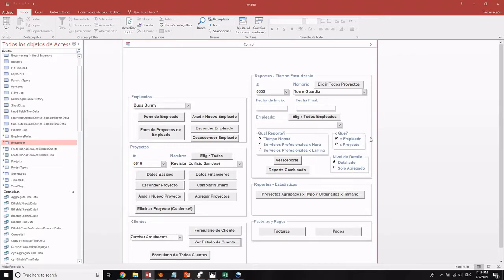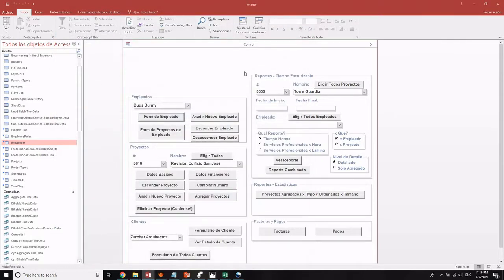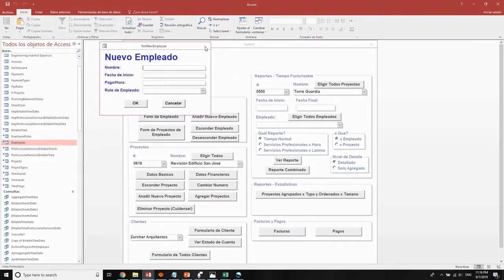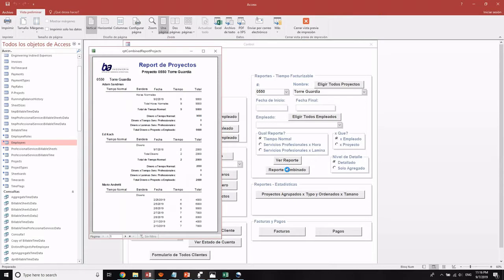This is the interface of the restricted database. Normally a logo is here. From the interface, all administrative functions can be performed, adding clients and employees and editing their information. On the right, there is a report generator written to the company's specifications. It will print a report for any project or employee for any time period, or for all time, or for all projects.